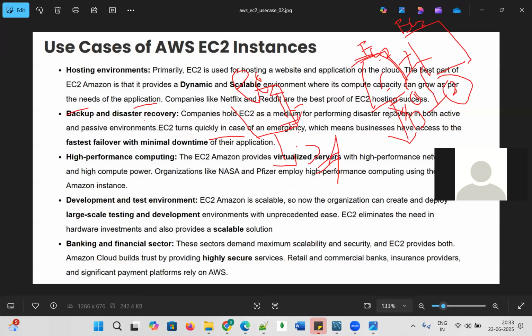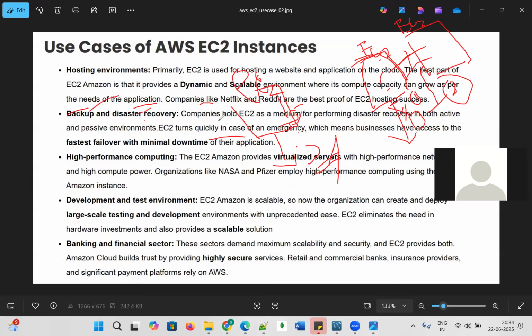It is like a car. For the car, we have one Stepney, right? If a puncture happens, what will replace the wheel? If we have to go somewhere and there is no puncture shop in between, and I don't have an extra wheel, then during that time the problem will arise, right? We are not able to reach our destination. So if we have backup resources or a disaster recovery plan, we can achieve this. We will not be losing the business. That is the reason we should have backup and disaster recovery.